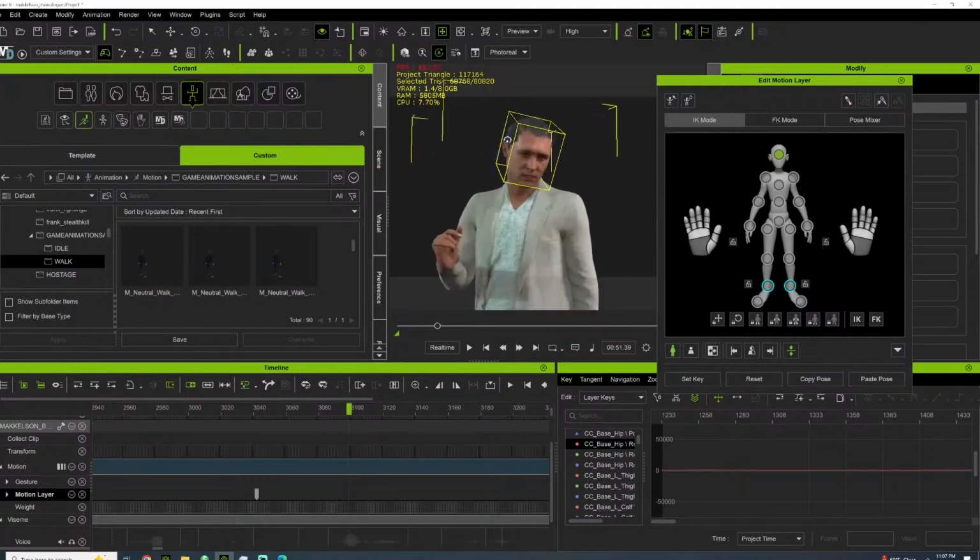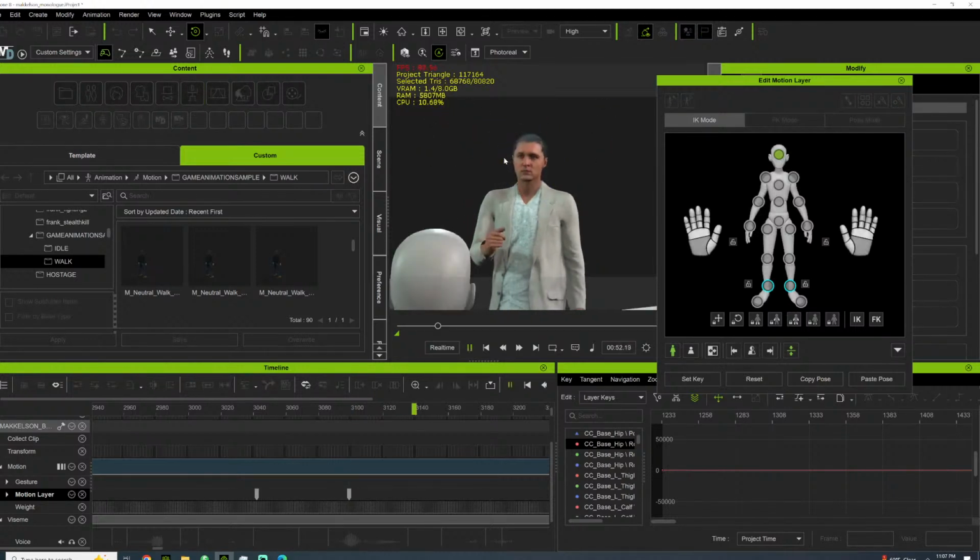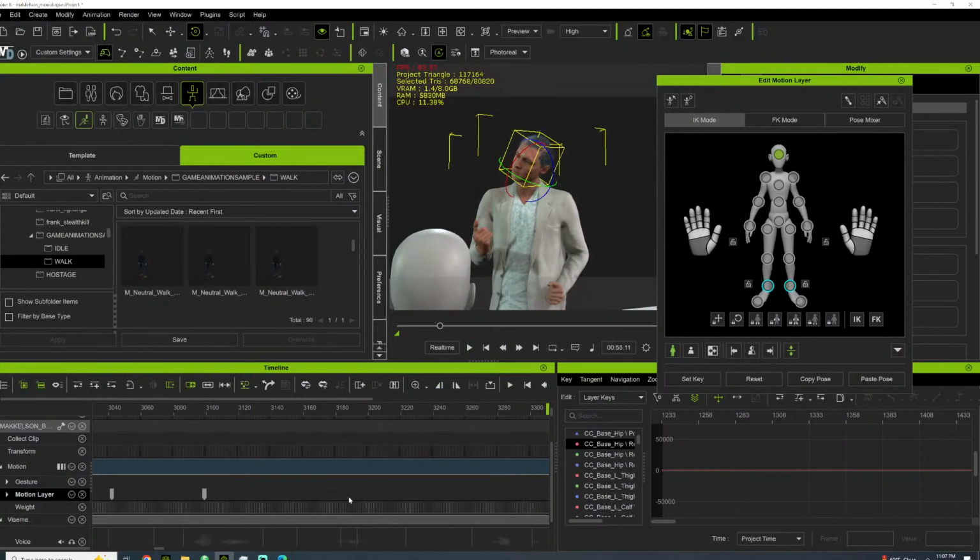So yeah, this is kind of a glimpse at what a Rokoko mocap suit can do. Just in iClone, what it looks like. Yes, here you are. Not only that, but I'm going to have to edit some of the hand animation too.